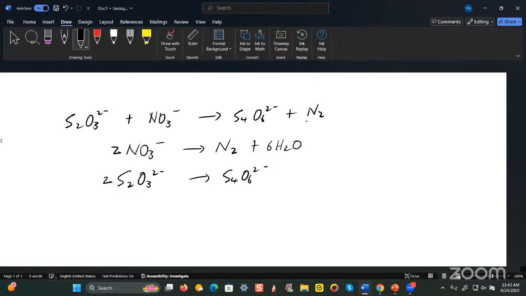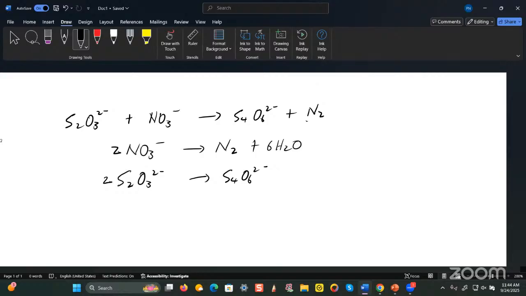All right, everybody understands that? We add 6 H2O here because we had 6 oxygens on the left, right? So to balance the oxygens, we add 6 H2O on the right to get 6 oxygens on the right. Okay, very good. What about the second half equation? It doesn't either. Right, it's already balanced in terms of the oxygen because you have 6 oxygens on either side. So therefore, in that case, you don't need to add any water. All right? Okay, very good.